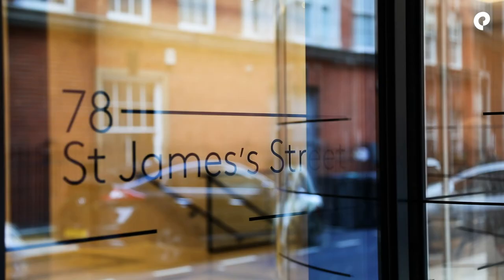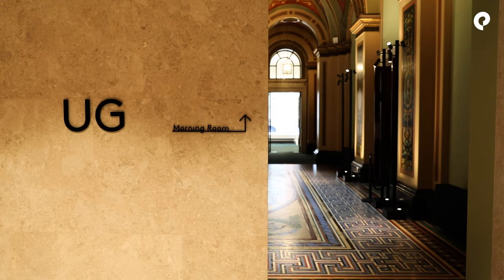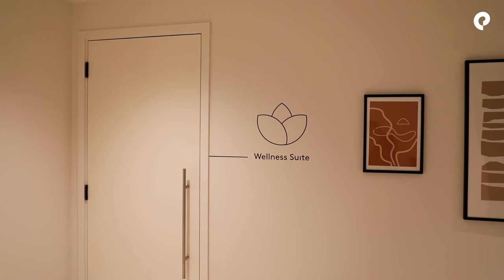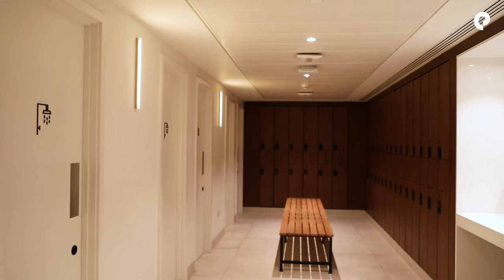Now you walk into the building and it becomes quite clear which direction you need to go, whether you're coming in from the main entrance or whether you're coming in from the back as a cyclist down to the changing rooms. It's a really good intuitive wayfinding package that we've now got in place, and I've really enjoyed working with the Endpoint team — generally lovely people, which is always a good start when you're working with suppliers. One of the things we've noticed is that we've shown a lot of other developers, landlords and tenants around the space, and signage — particularly in the basement areas — is one of the things that often gets commented on. Lots of people get their phones out and take photos of it, and it's clearly seen as a really good wayfinding package that others want to replicate, so imitation is the best form of flattery as they say.